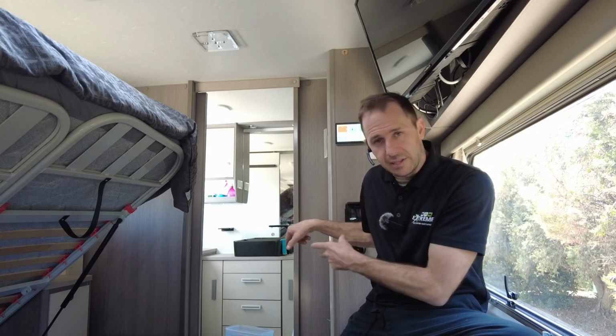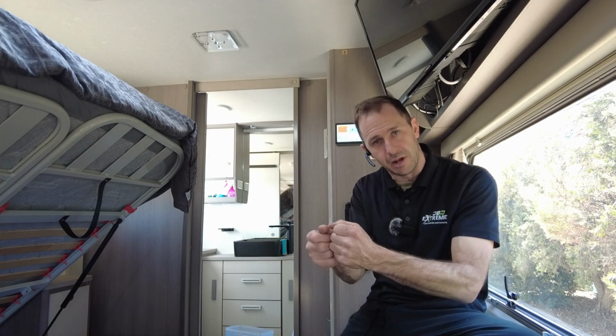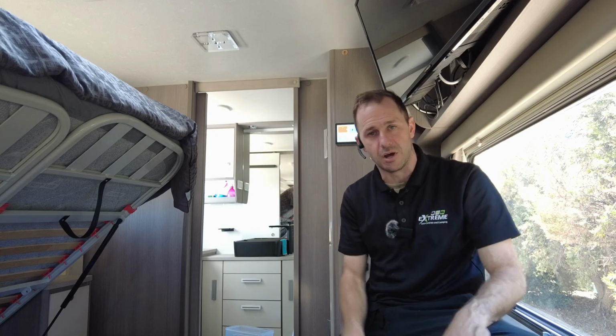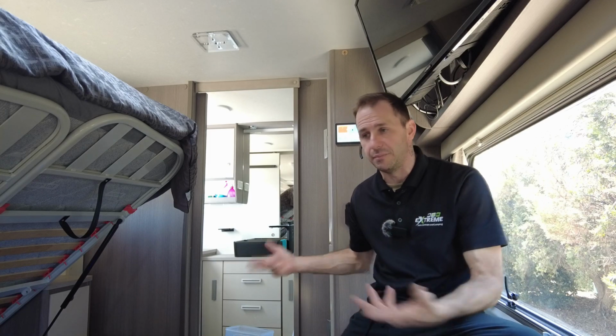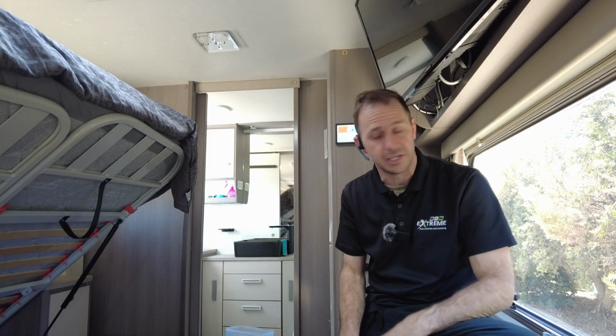That outlet also doubles as a compressor outlet. So our mate has a compressor. We've done the Anderson plug on it for him. He's able to plug in a compressor to pump up his tires should he need to. There's also another one up the front if he needs to. It's also used as a portable solar panel input if you want to. Not that you need it with this much power on the roof, but hey, it's there if you need it.